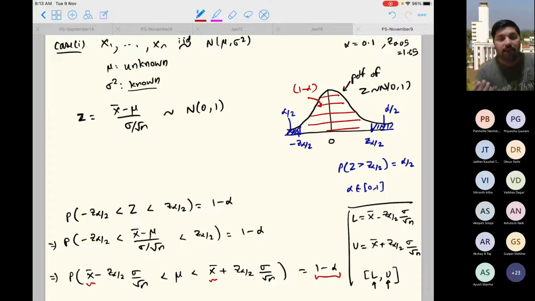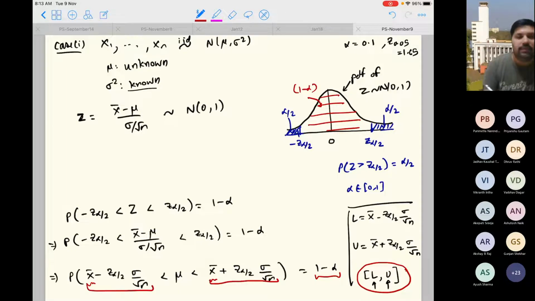So you are saying you are 90% confident that the true value of the parameter mu lies inside this interval L and U. And how will you compute L and U? So this particular guy is U, this particular guy is L, and you can see from the data and from the given information, everything is available, right? So you can compute L and U from the data, and once you compute L and U from the data, then you can compute the confidence interval.